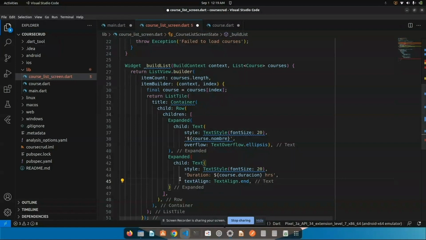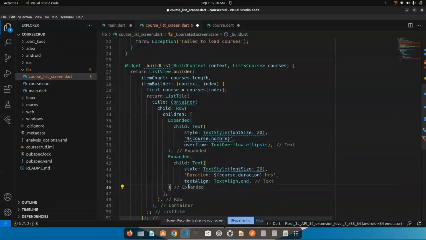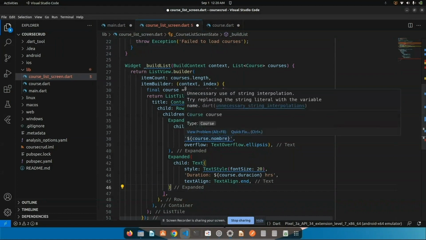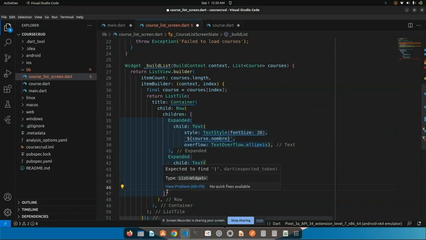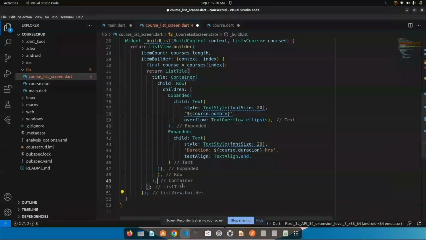I'm missing something. And let me check this. Here we have our list widget, and this was the container list.